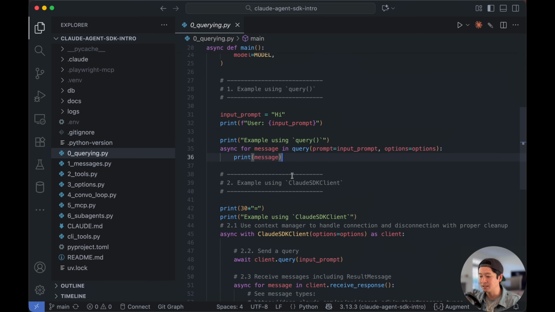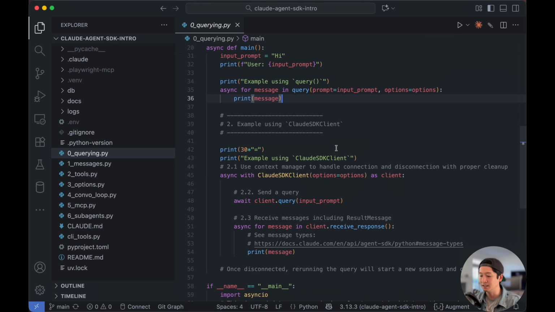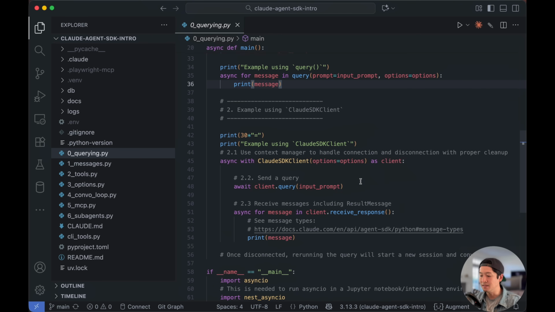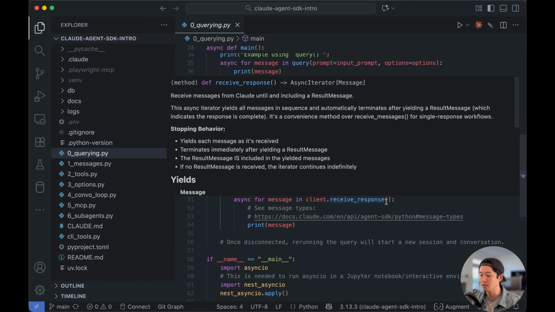So it's very similar with the client. The only difference is that we're going to set up the client as a context manager. So we're going to follow this pattern with the Claude SDK client as client, also passing in the options. And then within that context, we can go ahead and fire off a query. And in a similar way, we're going to iterate through the messages that we get back by calling receive_response.